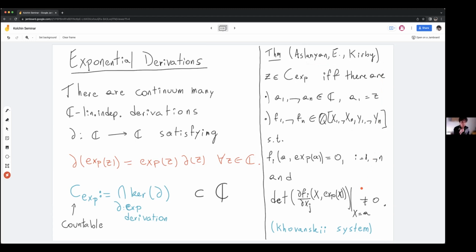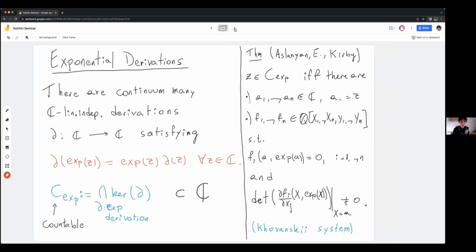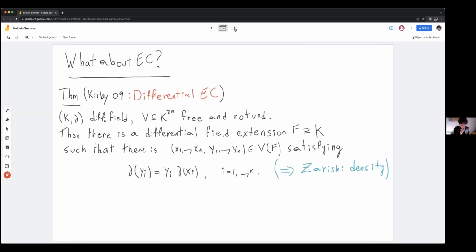So cool. This is then a way in which we bring the differential algebra into the complex numbers, and we use Ax-Schanuel in a very concrete way on the complex numbers. All right. Okay, so that's good about Schanuel's conjecture, that Ax-Schanuel implies some form of Schanuel. But this talk was supposed to be about existential closedness.